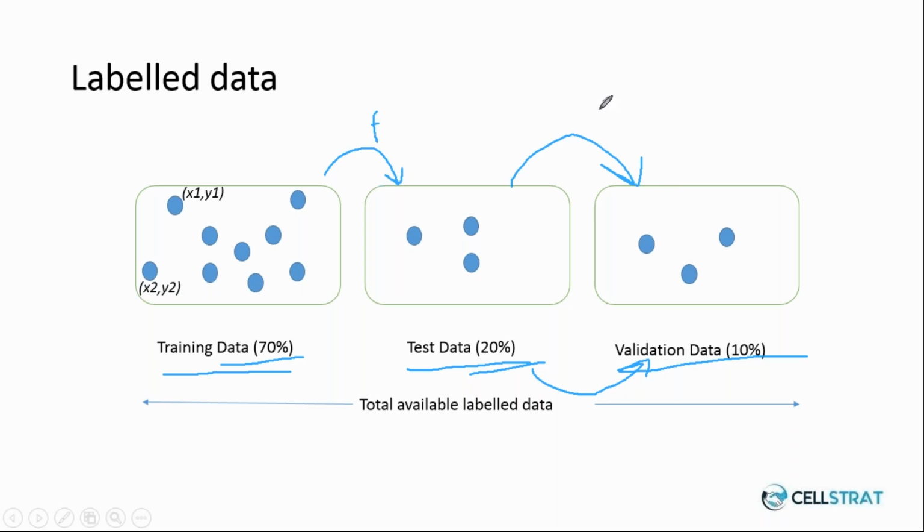So this is a final exam. This is a super final exam. Or you can call it semi-final exam and final exam. Either way you want to put it. So we might reserve 70% for the training step, 20% for the test step or semi-final exam, and 10% for the final exam. Okay. The last step is in this course called validation. So we may split the data in this way also. Let's say we have 1000 training samples initially. I may say 700 are used in the training step, right? 200 are used in the test step to test the accuracy of my trained model, and 100 are used for yet another final validation testing step. Okay, so I may split the data that way also.